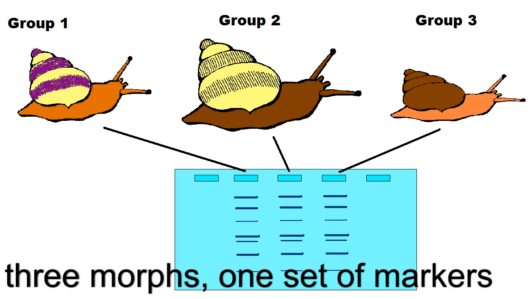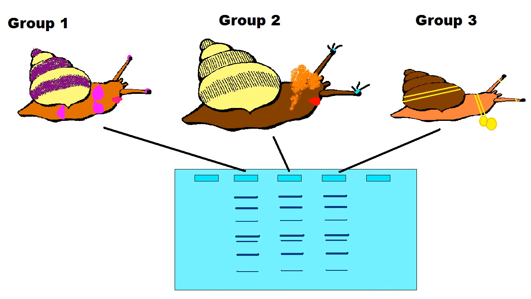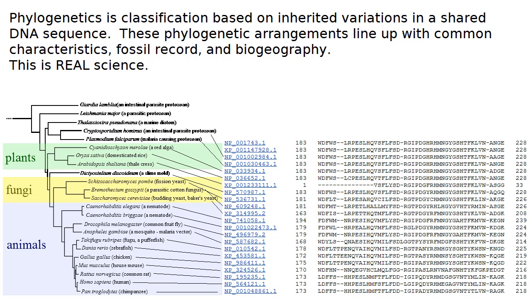Enter DNA typing technology. Suddenly, what looks like three distinct populations of snails turns out to be one genetically identical population, but differing in nutrition based on local environment. The process is very similar to our talk show paternity tests, except that the snails don't call each other names and get into a slap fight on stage. DNA markers are important for classifying species. This field is called phylogenetics and has largely replaced the old-fashioned Linnaean taxonomy you learned in school.